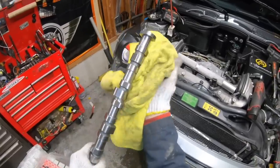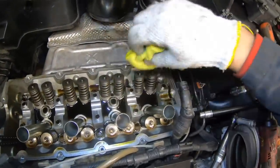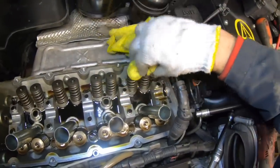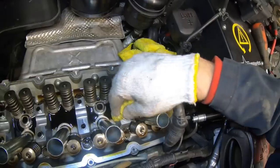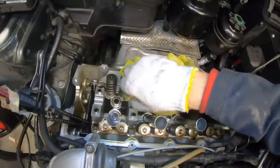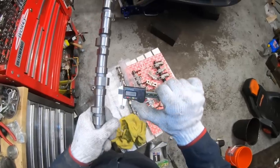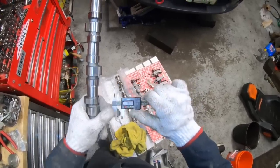So we're going to clean off the new cam real good. We'll clean the journals, and these all look nice and smooth. There's no deep grooves or anything like that. I'm going to clean off the journal cap area as well, because I don't want any oil stuck in there when I put things back together. Also, I'm kind of curious, what's the difference in the lift between this and the stock cam?